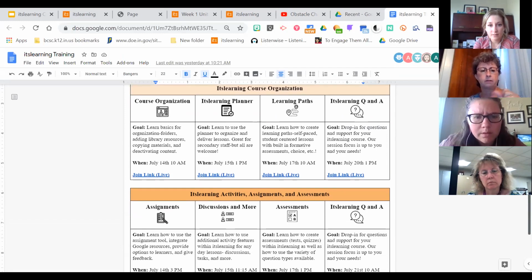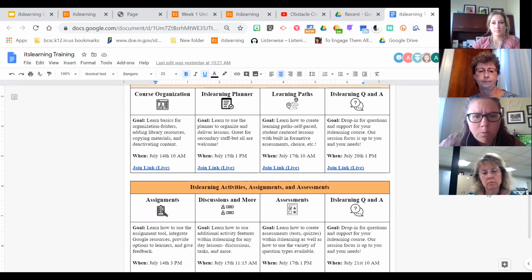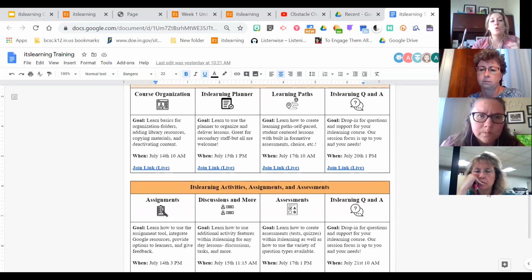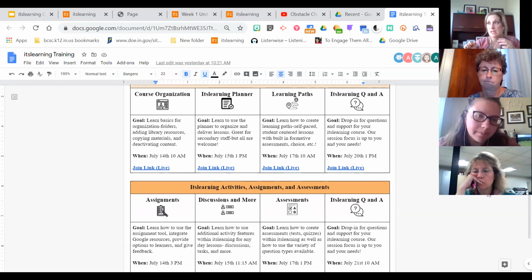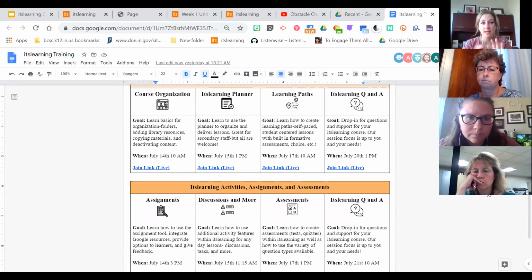I like the organization of it, but what is your reason for saying that it would be better for secondary than for like a primary, like K1? I guess maybe better isn't the right word choice. More secondary teachers have used the planner. Okay. I think when we first started out with Itslearning, with the course dashboards and adding pictures and making it colorful and adding the pictures almost as buttons for elementary students to click, that really seemed to fit what elementary students and teachers were wanting.